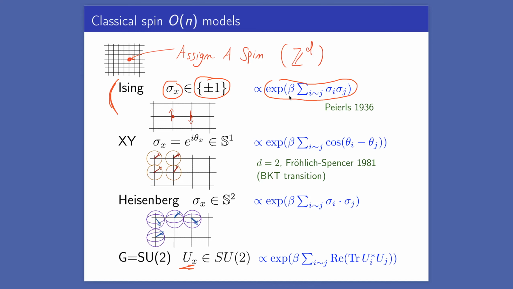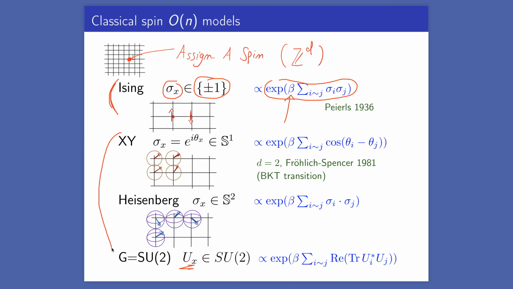You've probably heard many times about this, but just in case, beta is called the inverse temperature. When beta is huge, this probability measure, which is also called the Gibbs measure, will favor the configurations which tend to be aligned. Sigma_i wants to be equal to its neighbor sigma_j, and so on. This is why beta large is like low temperature, because the system will not be much disordered.